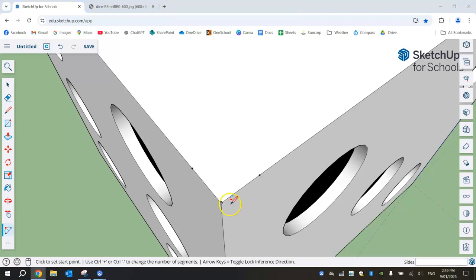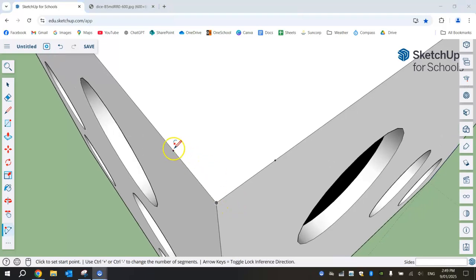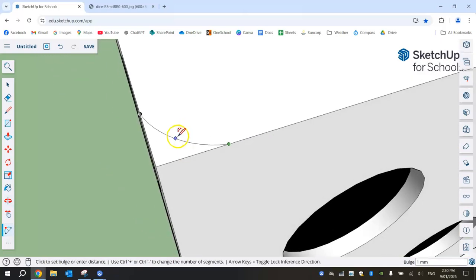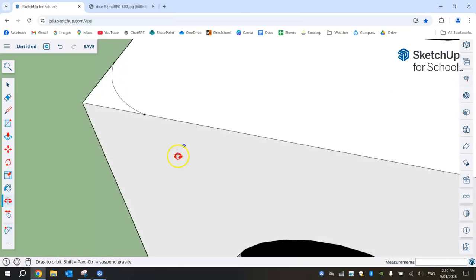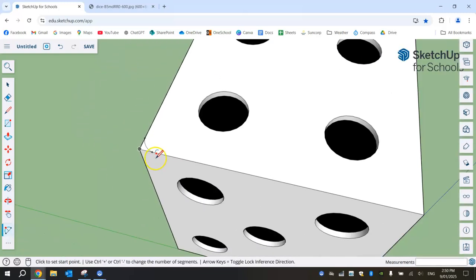Okay, zoom in here so you can see this a bit clearer. Hopefully you can see those two little markers I've got. If I hover over them, I should be able to click on one of the guides, go across and click on the other guide, then come to around the center somewhere and just lift your mouse up a little bit and you will start to get an arc following you. I might need to just turn to a different angle here. Once you get to about there, click. And that's the arc you're looking for.